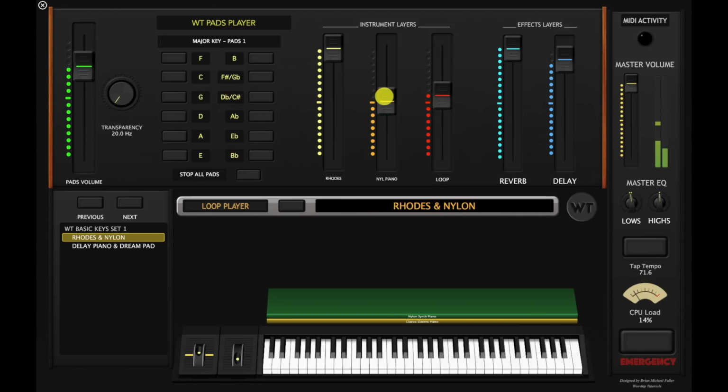So what's cool about this, and then when you go to this next patch, piano pad, this first one could be piano, this first one could be pad, etc. You can assign them to whatever you want. If you had a piano strings patch, you could assign this to piano, you could assign this to strings.